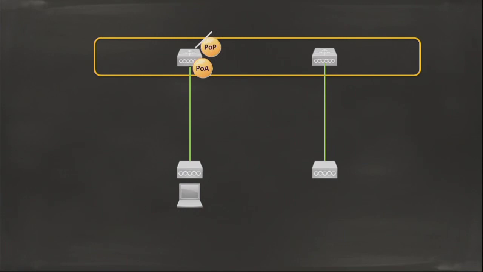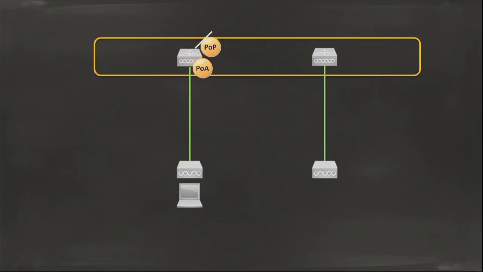The point of presence is where the rest of the world sees you, wireless client. Of course, the rest of the world is wired, so it doesn't see your wireless MAC address in the air, but because you go through that controller and the controller is going to forward your traffic up to the wire, the rest of the world will see you coming out of that controller. So the POP is the point of presence for that device MAC address, the client MAC address, from the rest of the network standpoint. And that is, of course, typically on the way out of your controller. This is where a MAC address is going to be seen.